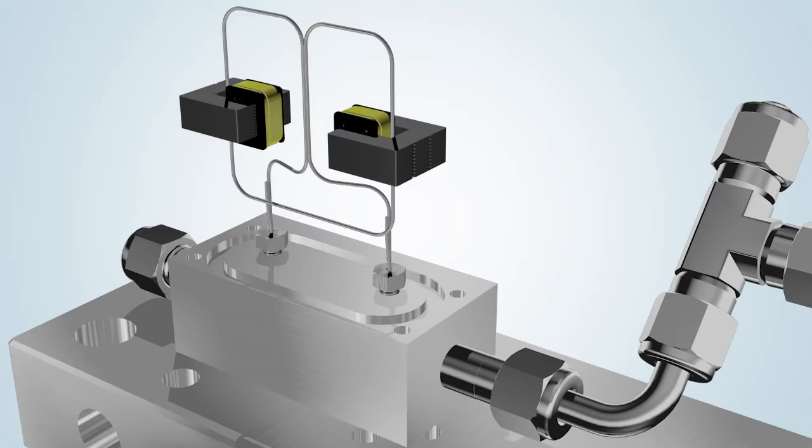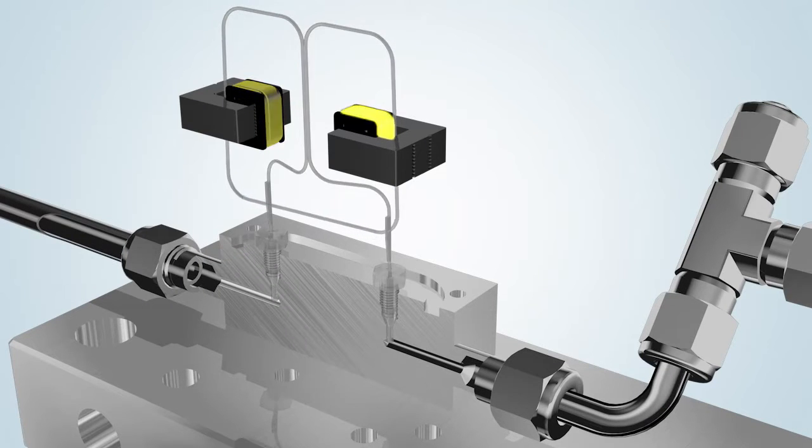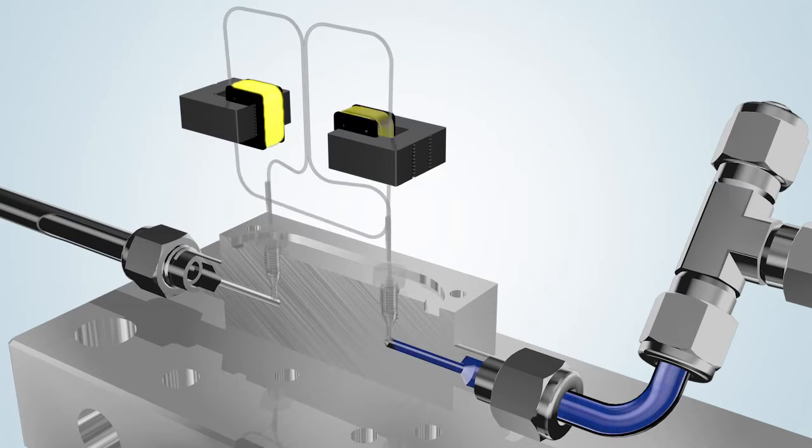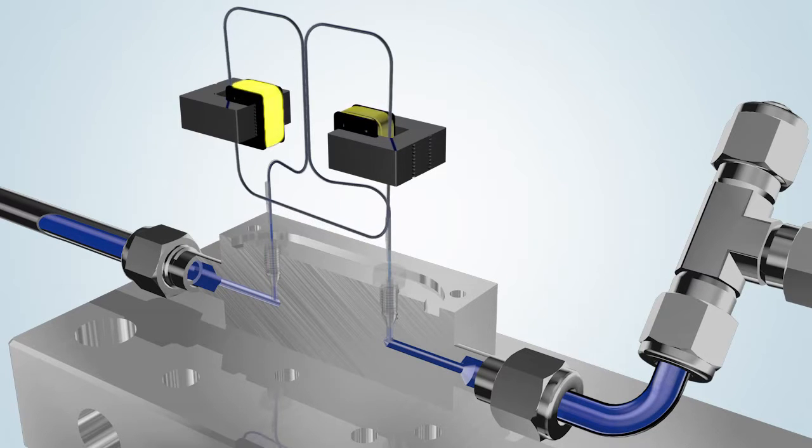Once the power source is connected, the sensor tube immediately begins to vibrate. This vibration, which has been slowed down considerably in the video, is generated by energizing two actuators alternately, thereby creating a magnetic field. The vibrational frequency of the tube varies depending on the instrument type, but is in the region of 370 Hz.